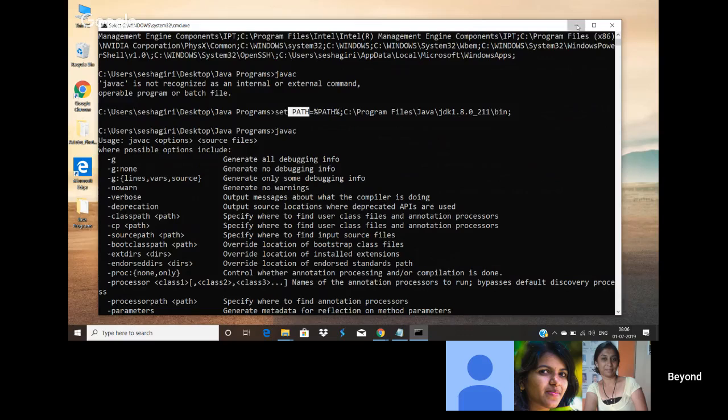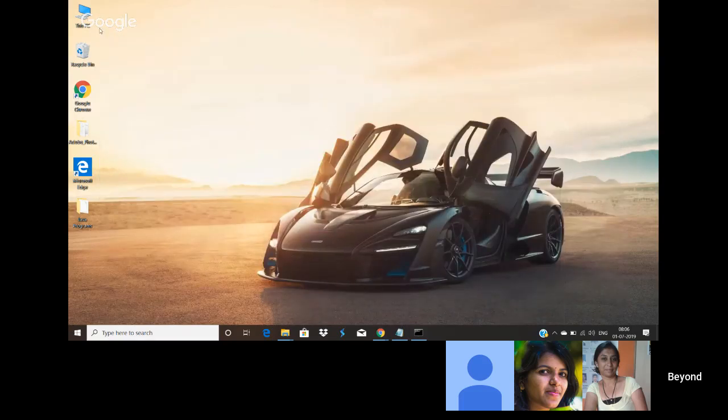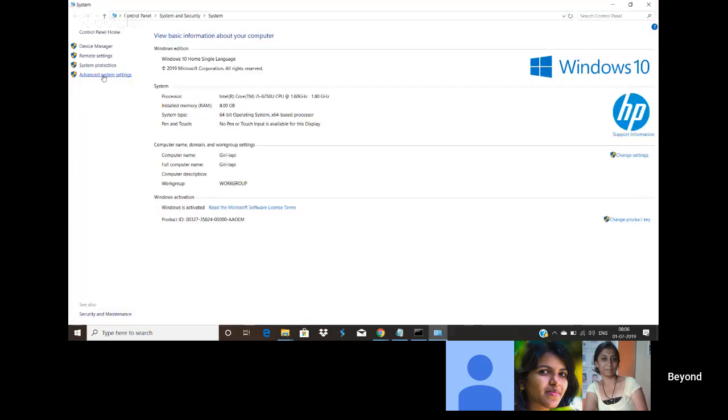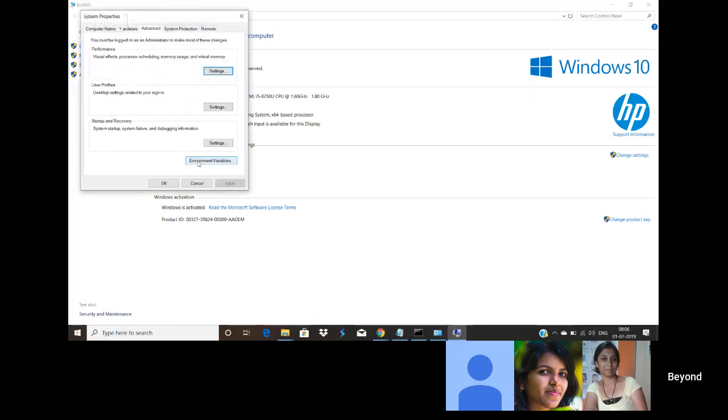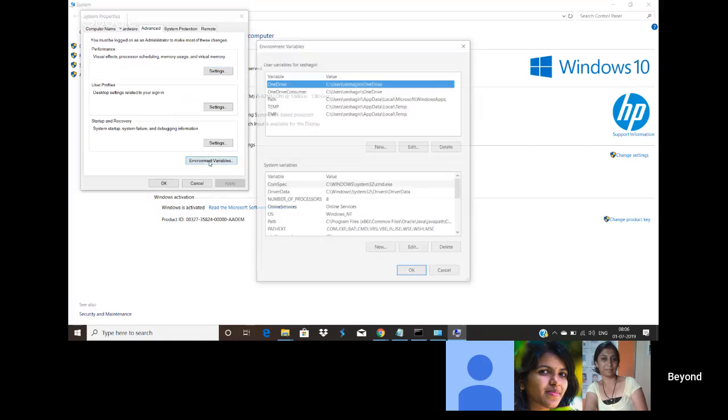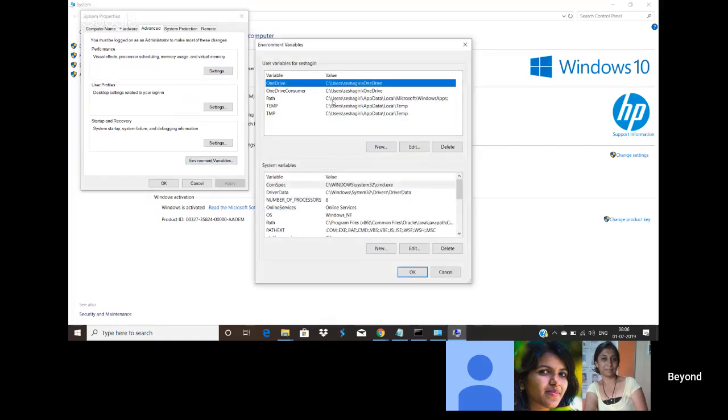So there is a permanent way. What is the permanent way? You go to your My Computer, right click, properties, advanced system settings. There is an environment variable. These are called environment variables. Path, environment, right? You see, this is a path which is already there in the user variables.